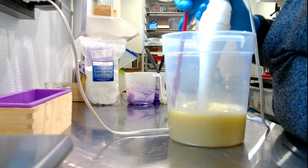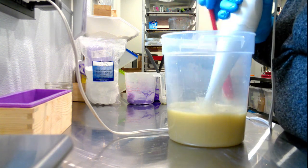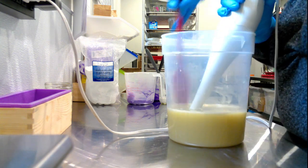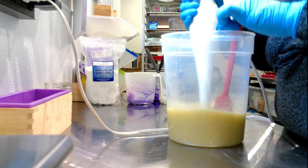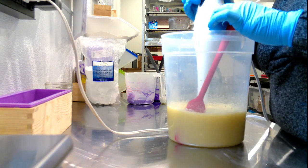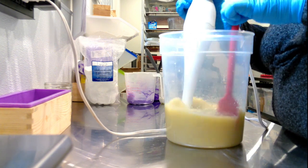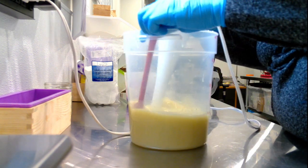The stick blender is just a little too powerful for what I'm doing. Oh, and like I said, I like to be prepared, so I have my additives. I add my additives to the oils and I blend them up really well. That way I can mix as much as I want and I don't have to worry about accelerating the batter.